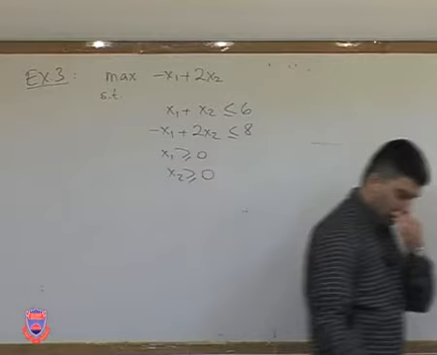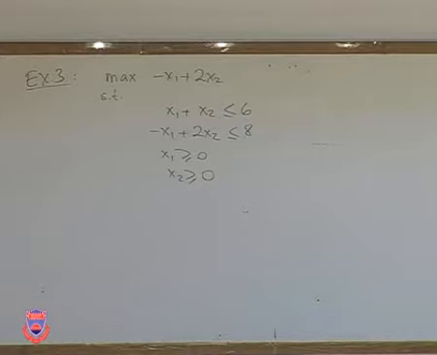So last time, as I said, we looked at two examples. The first example was a maximization problem. The second one was a minimization problem. And if you recall, both problems had unique optimal solutions. So there was a single best feasible solution in some sense. Today we're going to continue. This is another maximization problem. So let's again try to draw the feasible region of this problem.